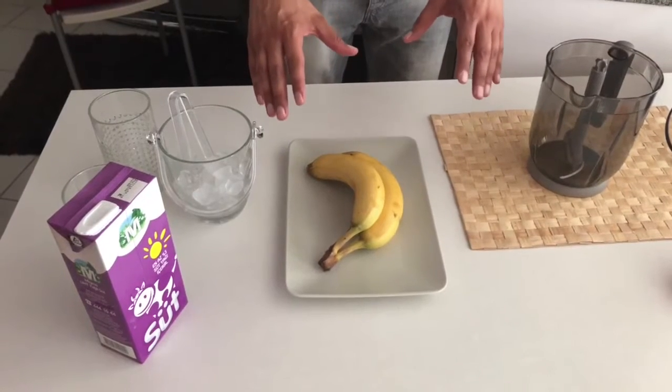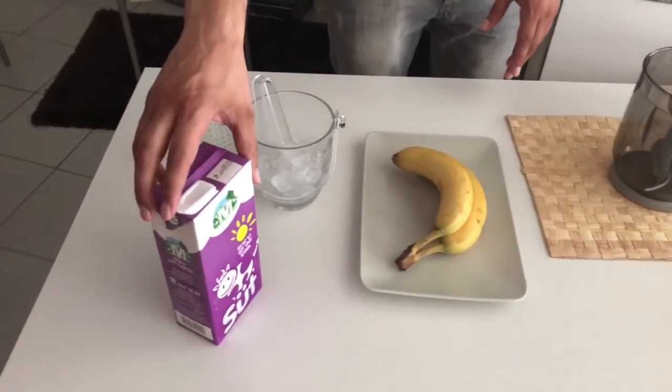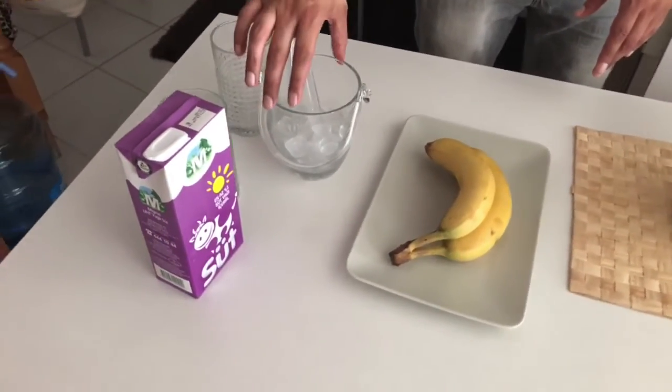First, let's see all the contents. 2 pieces banana, 2 cups milk, ice.